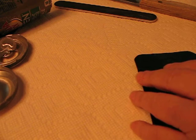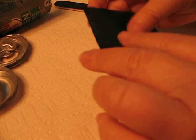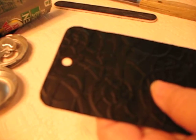After that, you're going to have a flat piece which you can run through one of your Cricuts or a Cuttlebug, or you could even use a rolling pin to flatten it out. Once you have a flat piece, it's like having a blank canvas. You can do so much with it. In this case, I took one of my embossing folders like this, put the piece inside like so, ran it through the Cuttlebug, and when it came out, it had this impression on there.